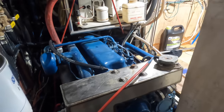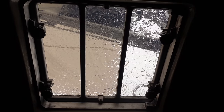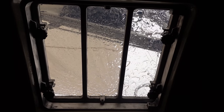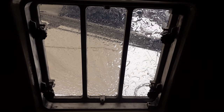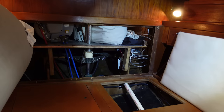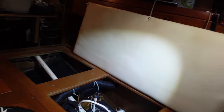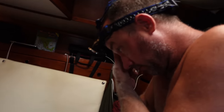What's that? The engine's running and running like a dream. So it's raining today. There's been a hurricane actually that didn't hit us, but it was down in Mexico. So today, instead of putting our portholes in, Lee's been under our bed, checking out the autopilot to see whether or not he can get it going.